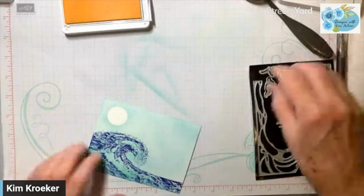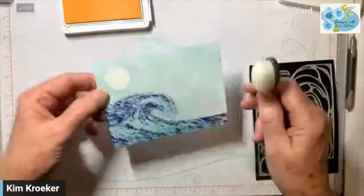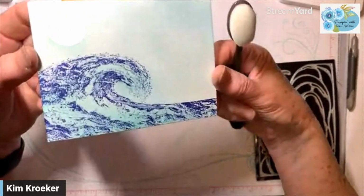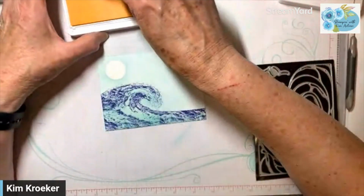All right, so you can see that is quite white, and you could leave it white like that. I'll bring this up so you can see the differences in the color. You could leave it like that. You can't really see that. Oh, there you go. It's a bit of a lag, so I'm not stopping at the right time.